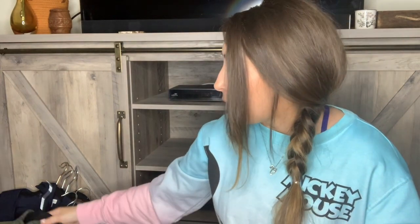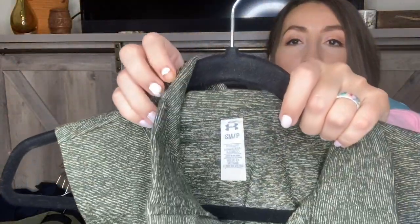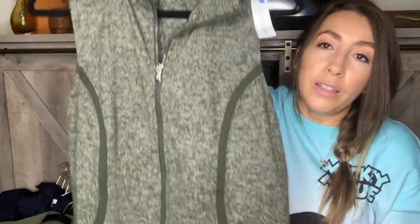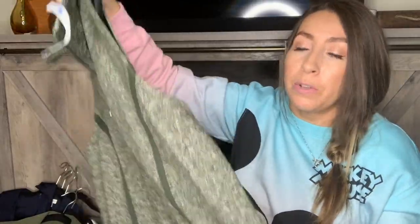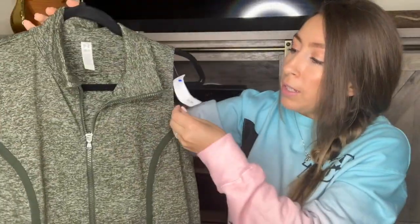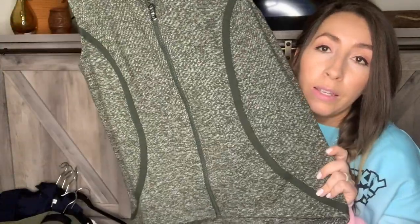That was all the clothing from Angel View. Now the next clothing items were all from Goodwill. This first one I actually got for myself, but I figured if I didn't like the fit I could still sell it. This is Under Armour — a really nice army green vest. I pretty much live in comfy clothes and athletic wear. It's in amazing condition, honestly feels like it's never really been washed. I paid $5.99 for this, but if I don't keep it I think I can still sell it around the $20–$25 range.